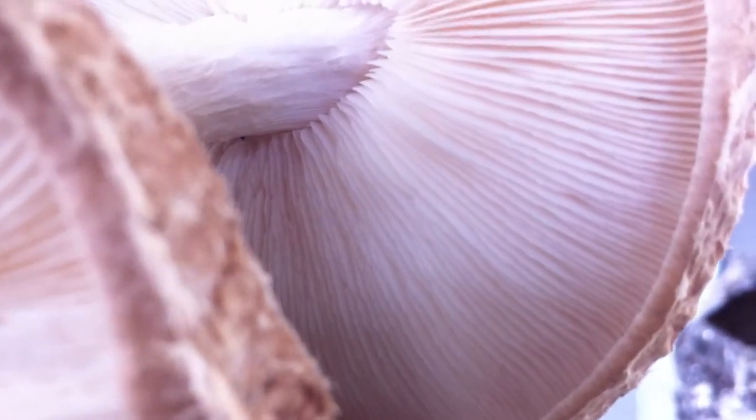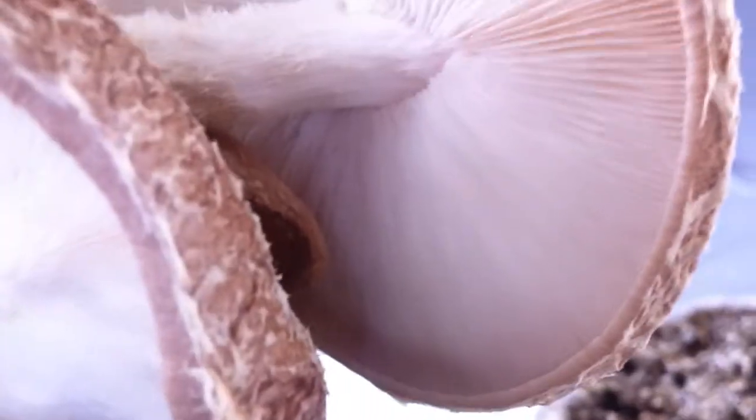The adult will also continue hunting. Usually they run very fast on the substrate and I can hardly film them. Right now it's hidden because it's afraid of the light. This is natural pest control on the balcony — if you live with plants, you will get fungus flies, and you can control them with this insect.